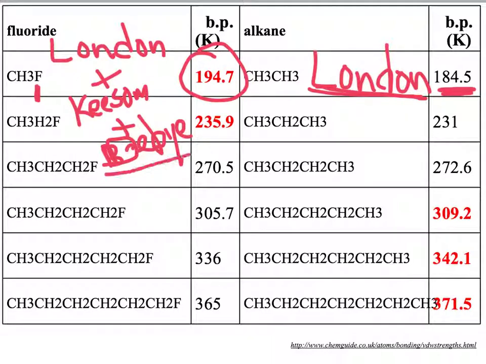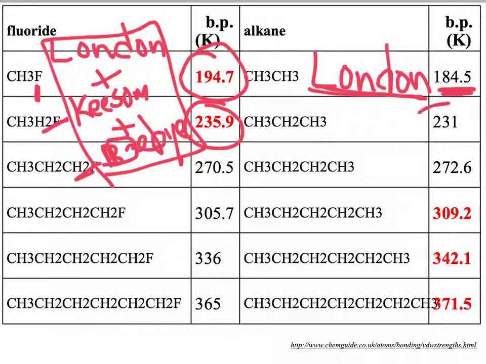All 3 of them are coming into play here, and that tells you that the Keesom and the Dipole are not having a very significant role. So my second fluoride, less than 5 Kelvin larger. And heck, even when I get down here, I'm about 6.5 Kelvin higher in boiling point only due to the London forces. So don't think that they're a very weak force. They're much more significant than you might at first suspect.